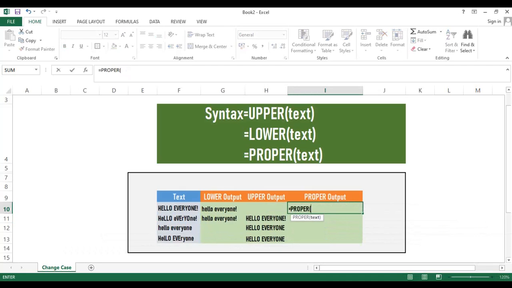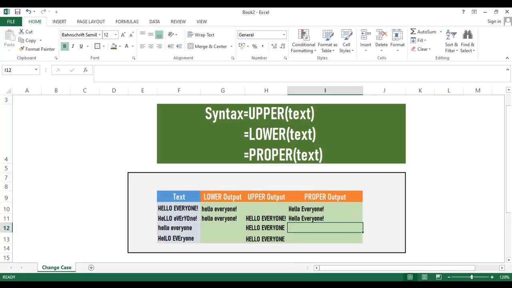Despite having mixed characters, as you can see on the screen, all the change case functions take only one argument. In the PROPER function, you will get the first character of each word as capital.